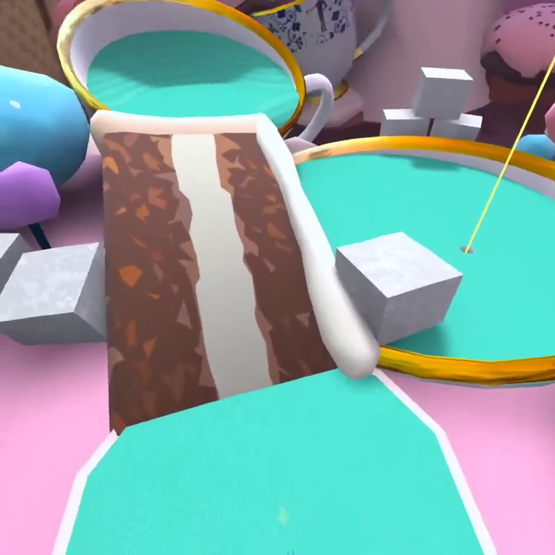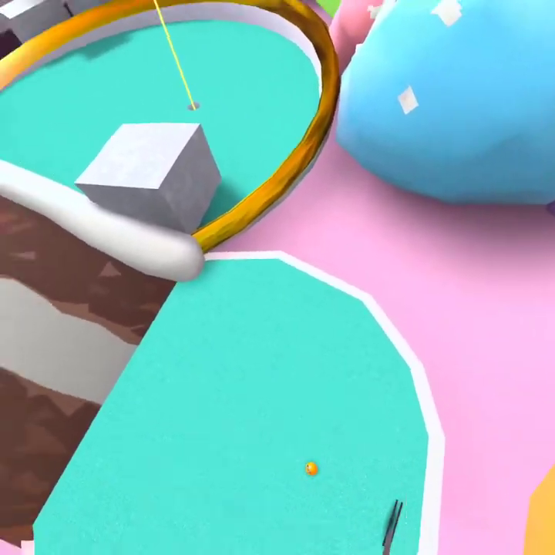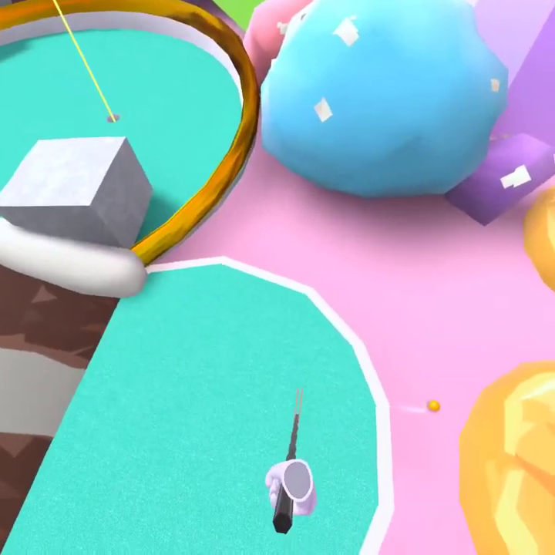The ice cream sundae, so we need to go up, come down, but not roll back down the hill. That's the key part of this. And what did I just do? Roll back down the hill. Nice. Nice.